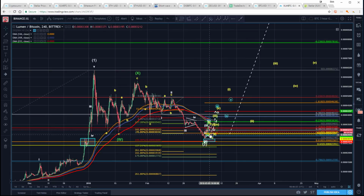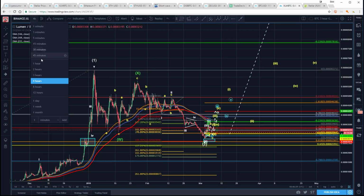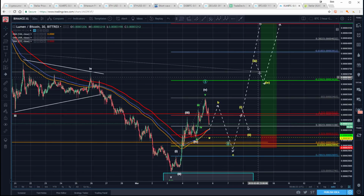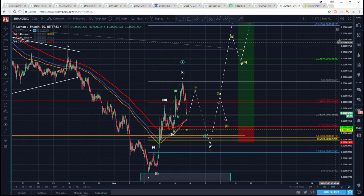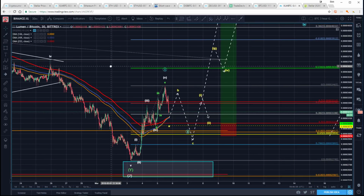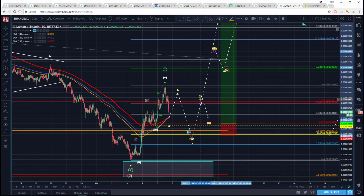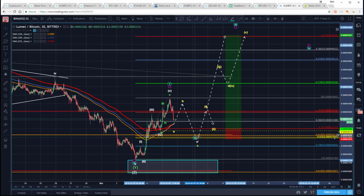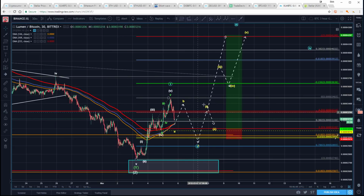Or are you just looking for little singles all the way coming down, if we go back down to the 30-minute and we get in here? Are you trying to make these moves? Nothing wrong with that. You're going to get stopped out a whole lot more. The shorter the time frame, the more volatile, the harder it is to get a feel for what's going on. The trickier the wave counts. They're there, but you have a lot more noise.